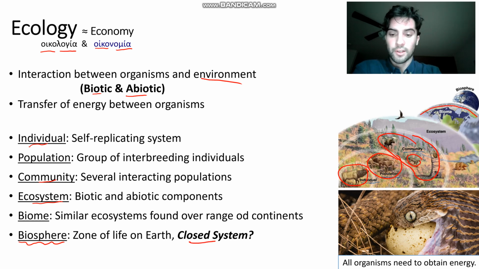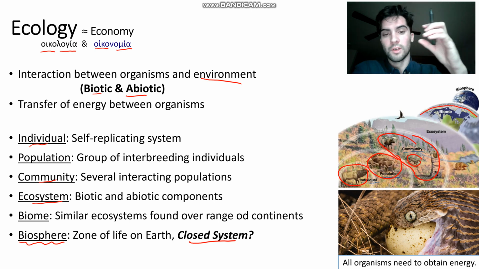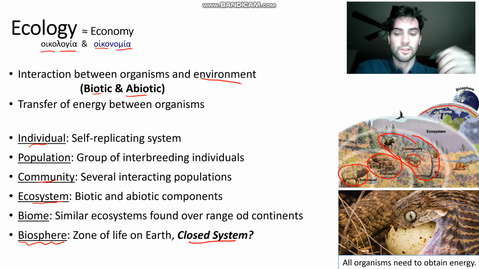So is the Earth a closed system? A closed system means that there is no exchange with the universe. In terms of matter, yes, it's closed, because gravity will pull all of the matter to the center, be it gas, liquid or solids. So it is a closed system for matter, but it's an open system for energy. We receive energy from the sun, and the energy that comes into Earth is radiated back into space, and this flow of energy is what keeps the temperature constant on our planet.